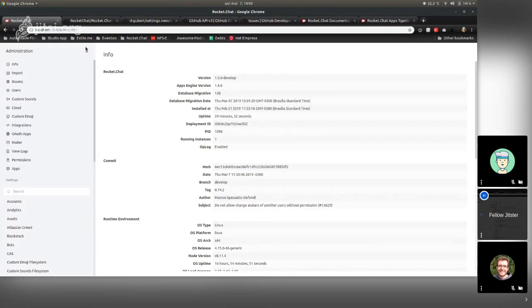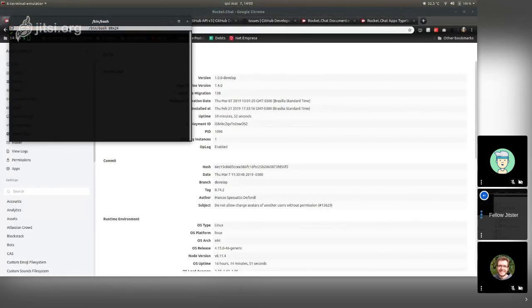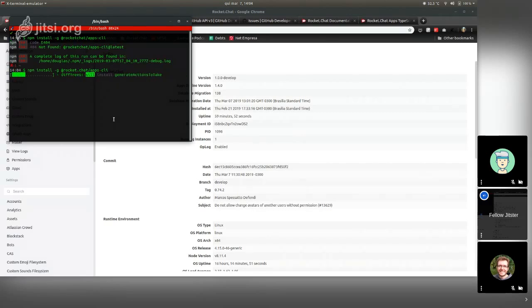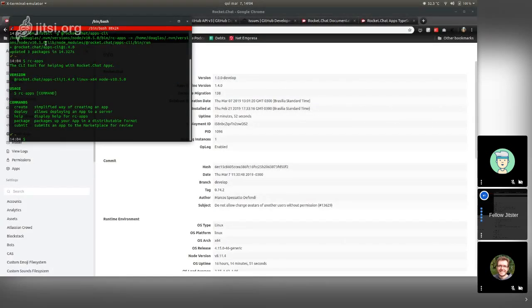And we're going to also need the Rocket.Chat Apps-Engine CLI. So for that, we're going to install it. Right, so first of all, installing the Rocket.Chat App CLI. Of course, I have it, but I'm going to show you here. It's actually an npm package. So you run npm install @rocket.chat/apps-cli. All right, let's do this. Okay, install. Now we have available for us the rc-apps command, which will assist us during our development here.